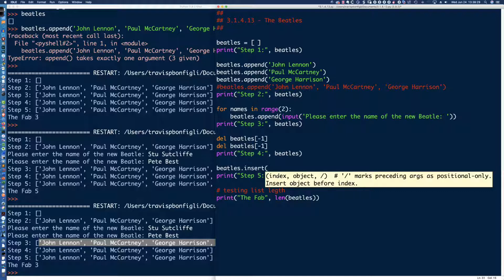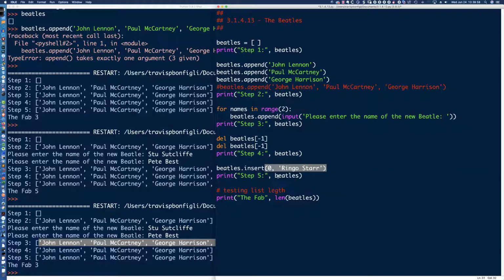So which index position is the first element in a list? And that's kind of a trick question, right? Because I threw first, like which element position is the first index in the list? Well, it's index position 0. Remember, 0-based counting when we're dealing with lists, and then the object. So I'm going to put a string object in here, and it's going to be Ringo Starr with 2 R's.